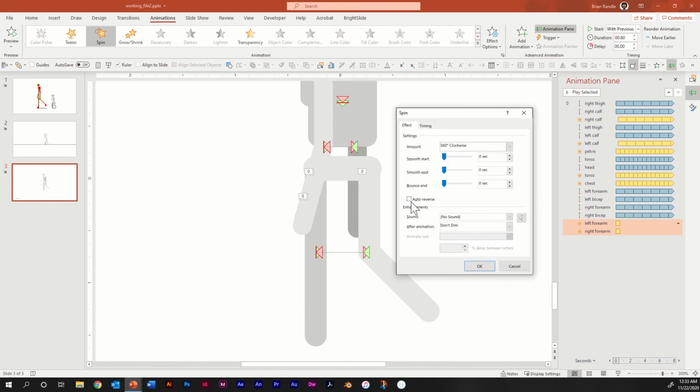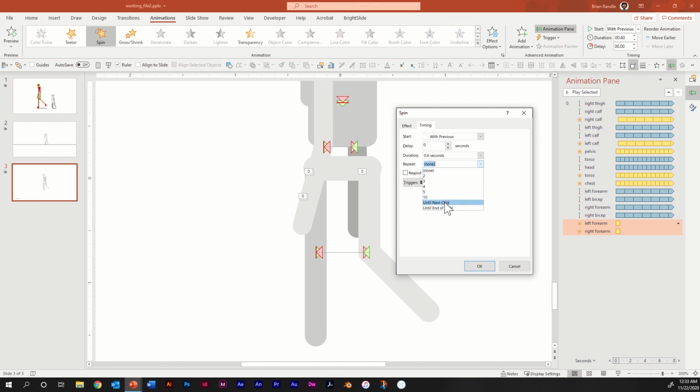And the first thing we're going to want to do is set this up to auto reverse. Go up to Amount and click on the drop down menu, and let's just set this up to 15 degrees. And we're not going to mess with the clockwise or counterclockwise yet, because we want to do that on an individual basis. So hit Tab one more time, go up to Timing, and we want to set this up to repeat until the end of slide, and hit OK.